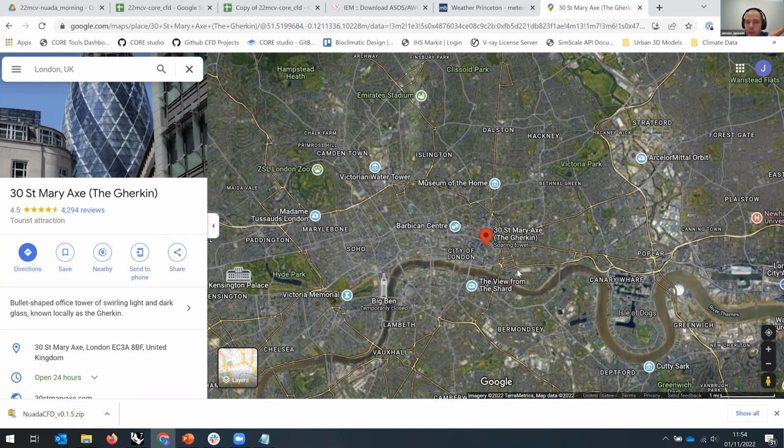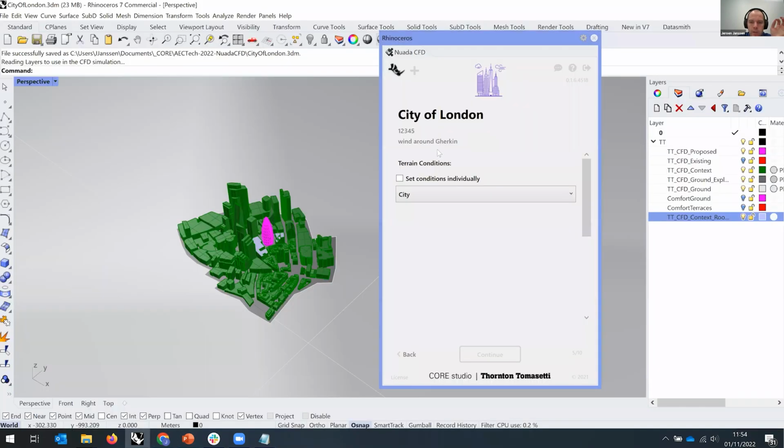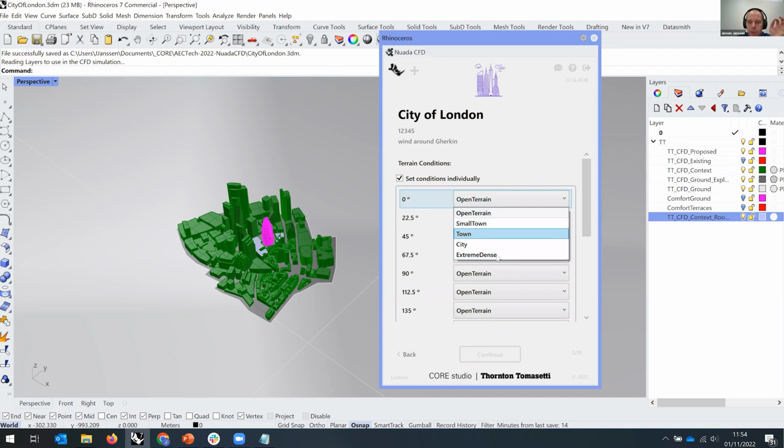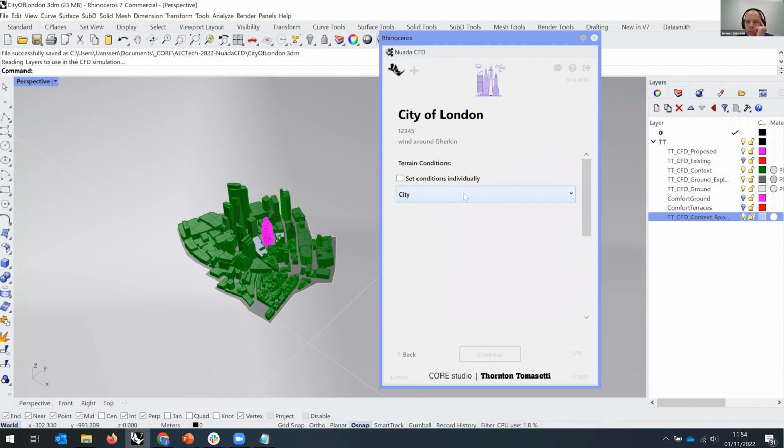But let's say you're on a shoreline like downtown Miami, or Chicago with Lake Michigan in front, something like that. Then you clearly have an east-west divide. In that case, I recommend to tick this box and actually set them per direction. And with these directions, 0 is wind coming in from the north, and then the rotation goes clockwise. So 90 degrees is from the east, 180 is south, 270 is west, and 0 is north again. In this case, we don't have to, so we're going to take that off. We can choose city. But this is quite an important setting because over open terrain, the wind actually comes in faster than it does over a city. It's slowed down more over urban terrain than it is over open terrain or water.